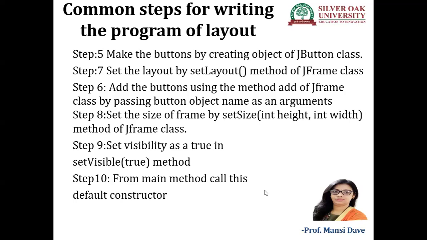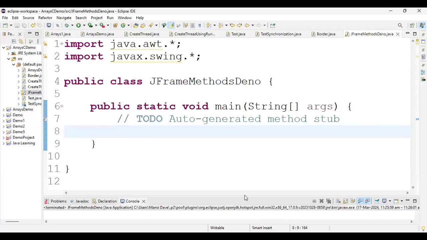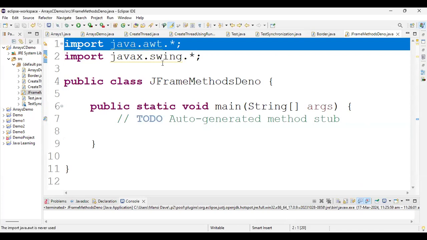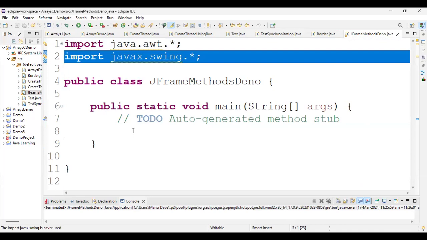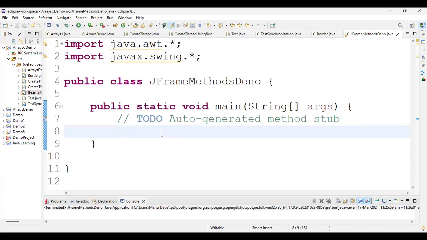Now we will understand one practical demonstration of the JFrame class. Here I have already imported the two packages. One package is java.awt and another package is javax.swing, because as you know the JFrame class is inside Swing, so we need to import it.